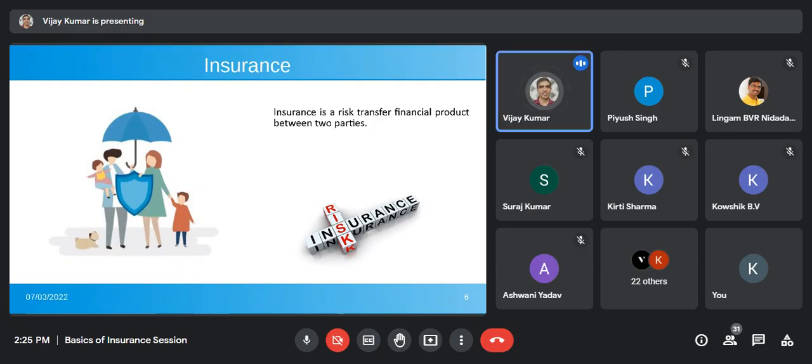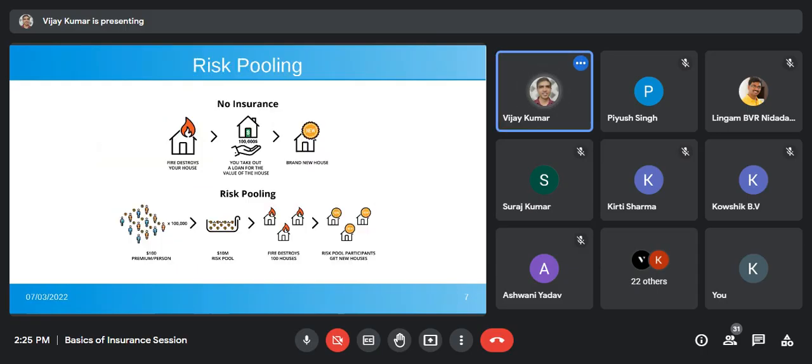Okay, so let's move ahead and see. So, risk pooling. In earlier days also we had some instances of insurance, but those were not as practical as we have it today. Like we have proper insurance companies these days, like LIC, and there are other companies selling general insurance products like motor vehicle or house insurance, and you name it, there is an insurance for it. So in early days, how it used to happen is what we call risk pooling. So how were people managing this risk earlier?